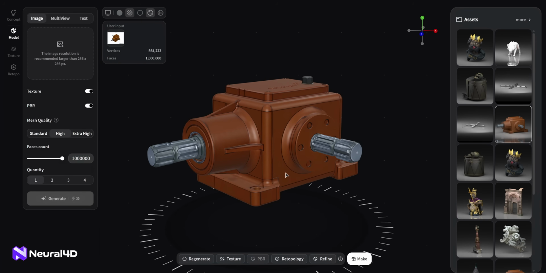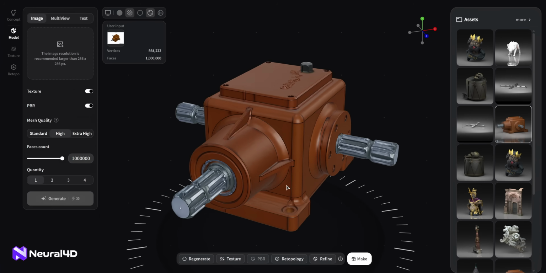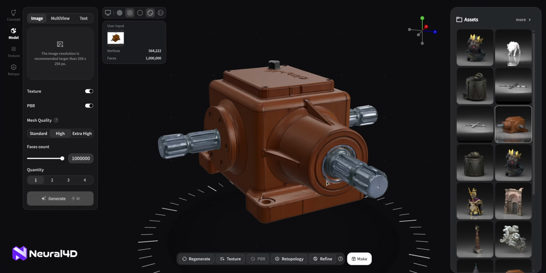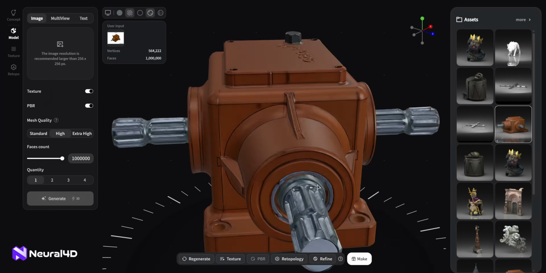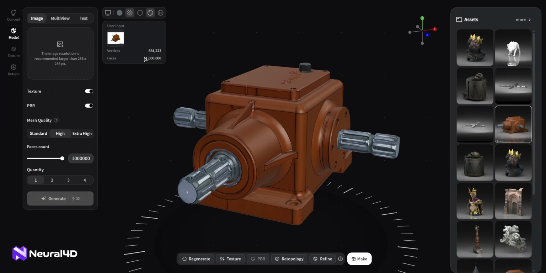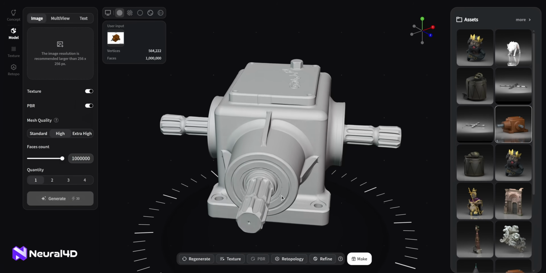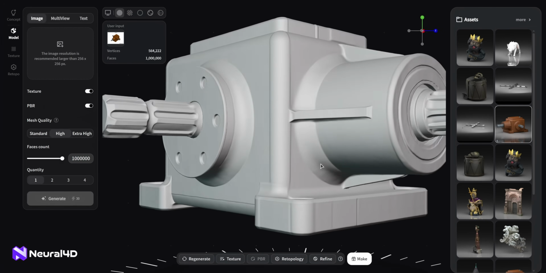Here you can see the 3D model. It actually went and did all the teeth and everything correct. There are slight errors, especially in this area or over here where the teeth are a little bit messed up. But if I remove the texture, the surfaces are flat. The bevels are the same bevels everywhere.